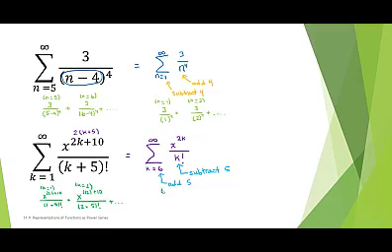In our new summation, our first term corresponds to the index k equals 6. Our exponent on x will be 2 times 6. In the denominator, we have 6 factorial. And our second term corresponds to k equals 7. So we have x to the 2 times 7 divided by 7 factorial, and so on. If you look at these two expressions that I've written down in green, you will notice that they are equal.